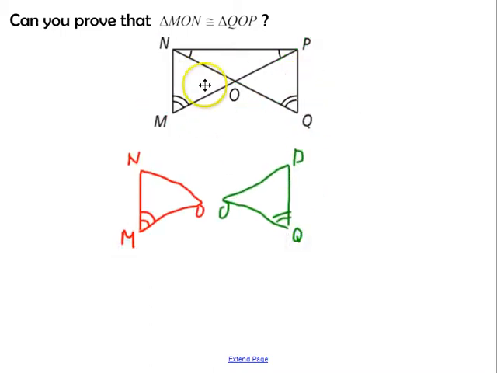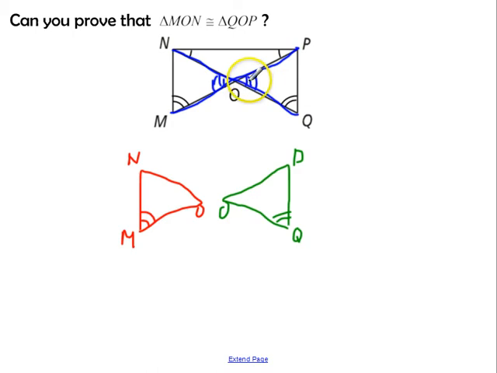Now these two triangles aren't actually overlapping, but we do have this other triangle that fits in, and maybe that'll help give us some information. Because right now, in our two triangles, we only have one pair of congruent angles. And again, we need 3 pieces of information in order to prove that the triangles are congruent. So let's take a look right here in the center. Remember, whenever you have intersecting lines, or you find this X, you'll have vertical angles that are congruent. Now I'm going to mark it with 3 arc markings because we already have angles marked with 1 and 2. So these are marked with 3.